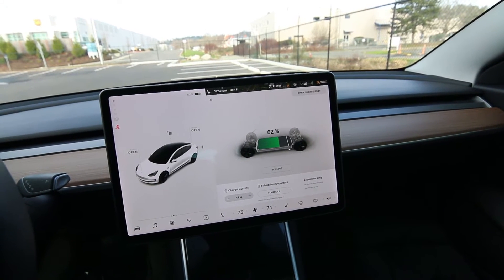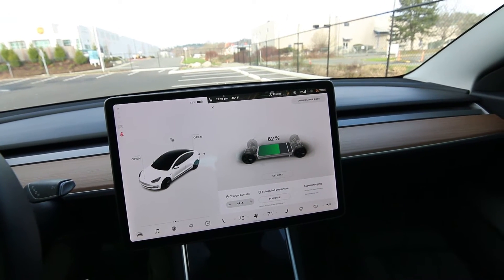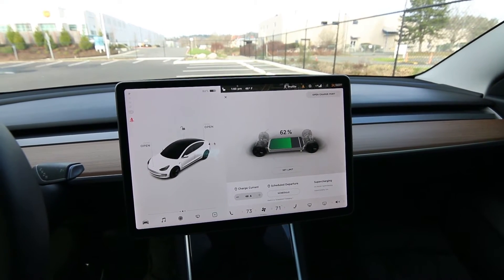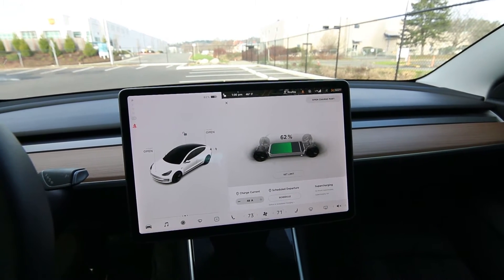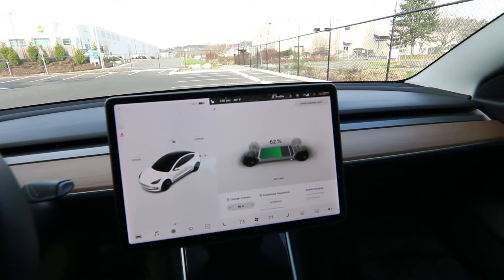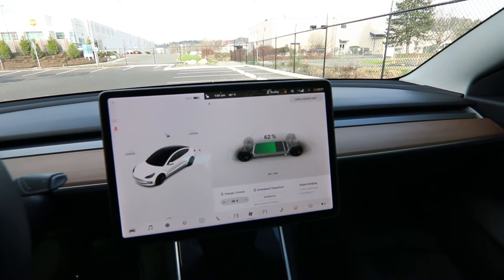It is faster than a lot of high-performance automobiles. A lot of people ask whether they should get the performance version of the Model 3. I recommend driving the regular dual motor first, because I think most people will find the performance more than adequate — and you're not going to pay about eight to ten thousand dollars more for the performance version. I drive a lot of cars in the high-end part of the business, and I can tell you this is one of the fastest sedans on the road.